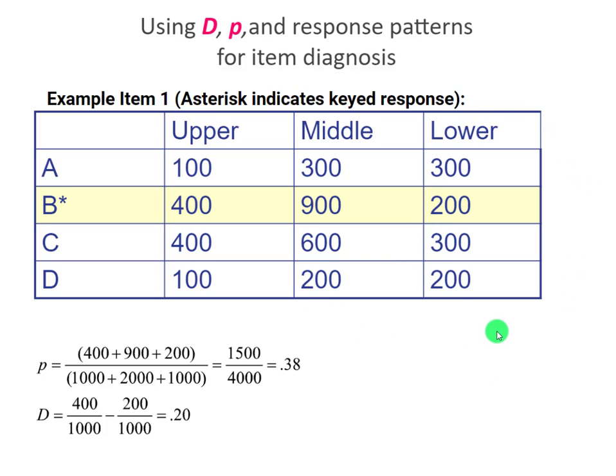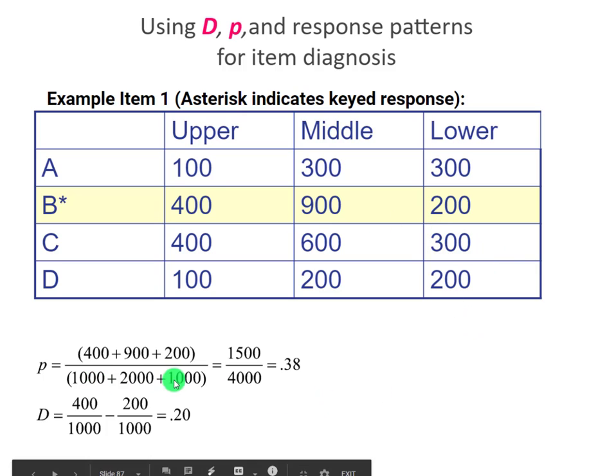As an aside, when you divide up your students, if you wanted to do this by hand, you don't have to necessarily have a middle group. If you wanted to, if it made it more simple, you could have an upper group and a lower group only. For the sake of an example, we've decided to keep these values as 1,000, 2,000, 1,000, but this does not have to be the same distribution for your own classroom. Okay, it just kind of depends on how you want to do this.